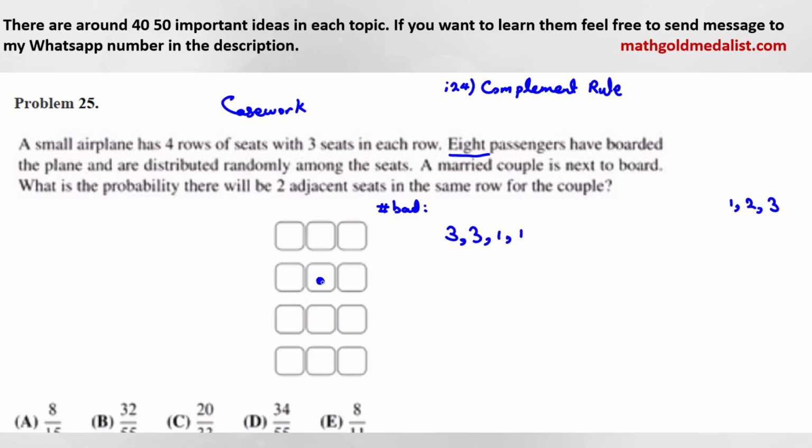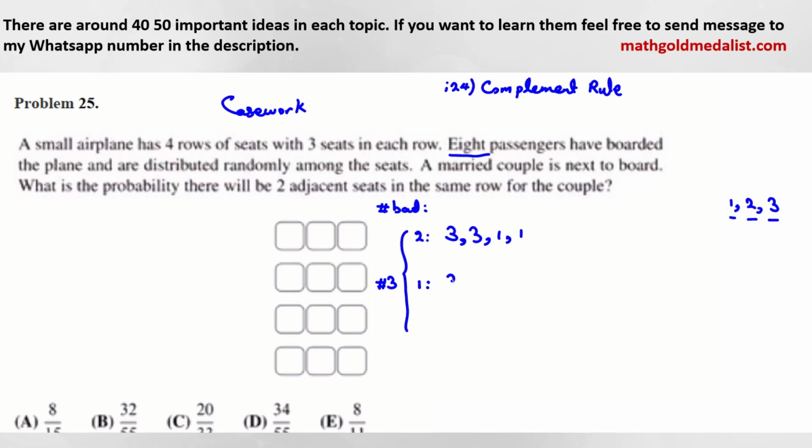If you have 1, it should be in the mid one, because we are calculating bad cases. If you consider here, then these two are adjacent. Okay, if you have 1, it should be in the mid one. If it is 2, all cases are good. This case, and this case. We have 3 cases. And if you have 3, okay, this row is bad for the couple. But if you have 0, it's not good here, because then we have 2 adjacent ones. Okay, so in each row we have 1 or 2 or 3. So we want to calculate the number of threes. So if you have 2 threes, it will be this.